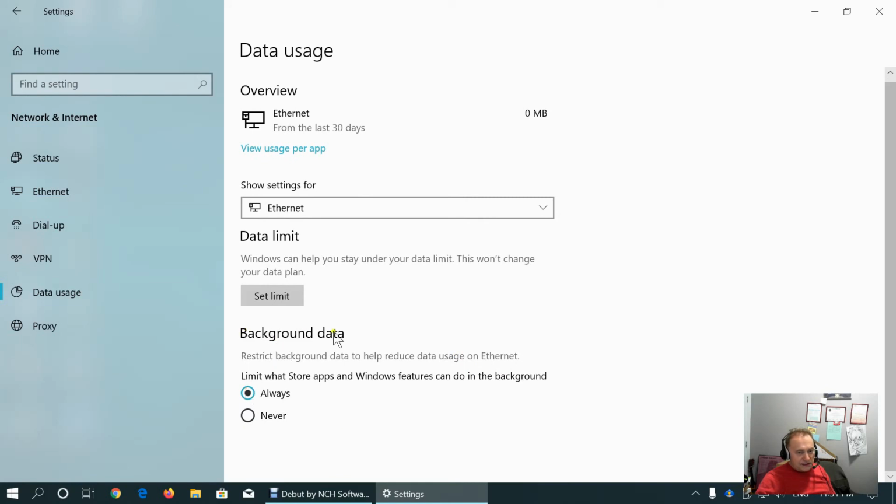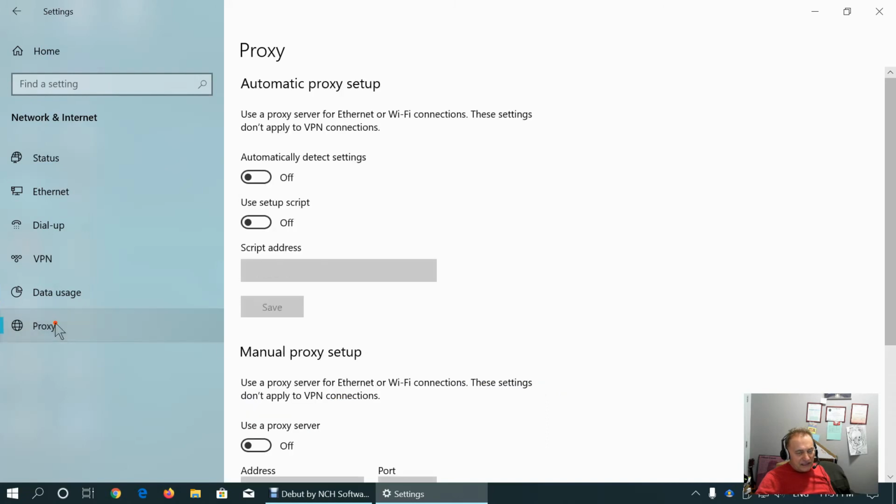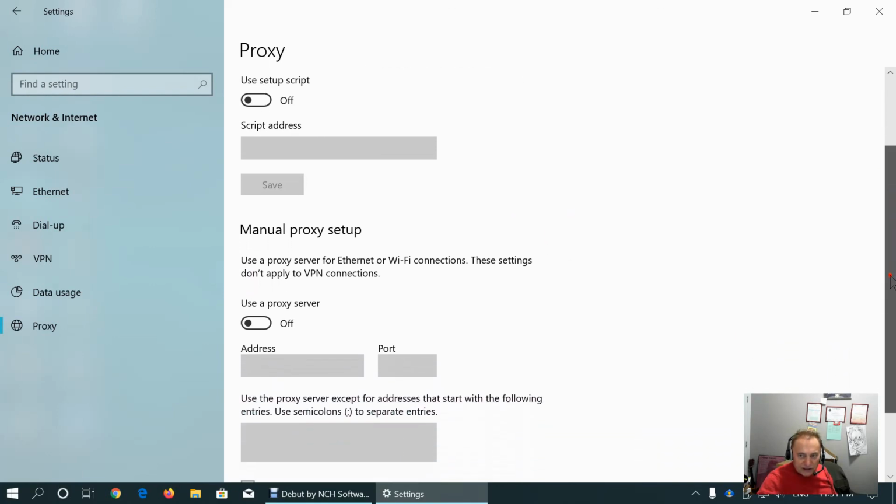So this is good to customize, to always limit what Store apps and Windows features can do in the background. Because whenever something is working in background, that means that application is still using system resources, but we don't currently work with that application.